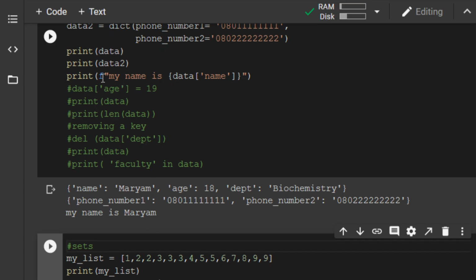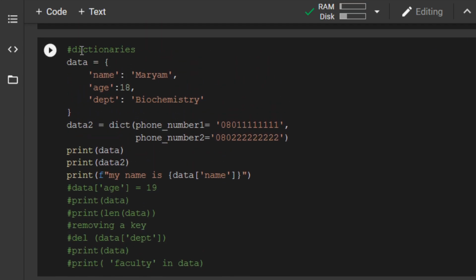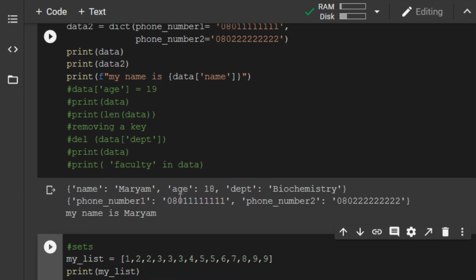So in this line, you remember the F string in string formatting is used to tell Python that in this string I want to place a variable. So I'm using this curly bracket as placeholders. Remember placeholders. If you've not watched our previous tutorials, I would highly recommend you go and watch them so you get this concept better. So this data is a variable, which is my dictionary, and I'm calling the name key in it. So it's going to return data, then the value of the name key, that is Mariam. That is why here you are seeing my name is Mariam printed out.